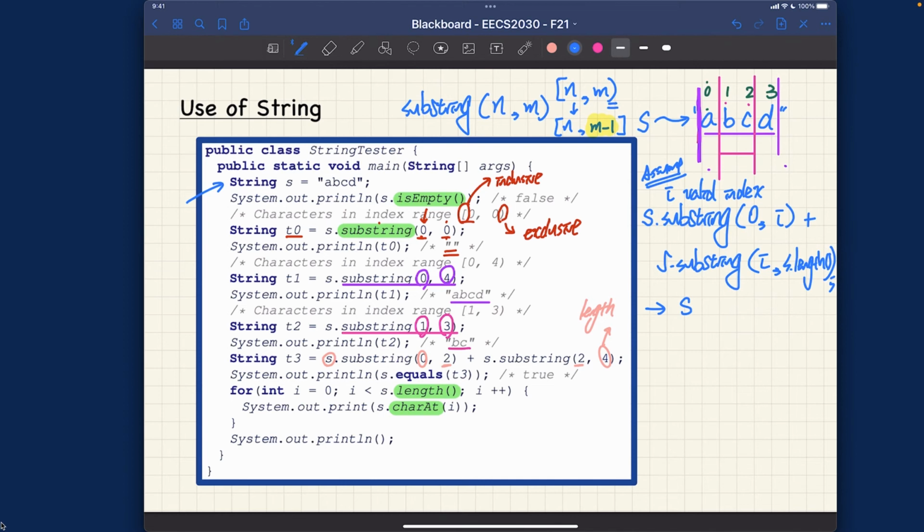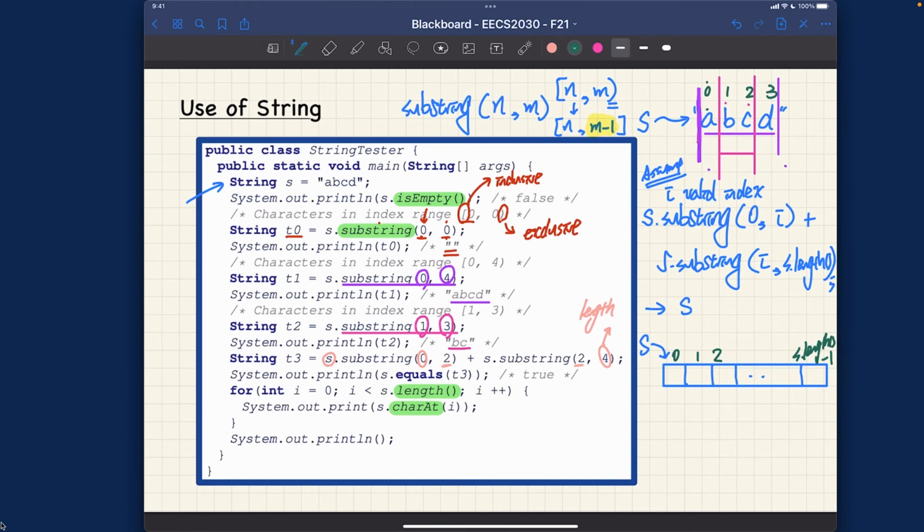But how? Let's now take a look. Let's say S is simply pointing to an array of characters, from index 0, 1, all the way to the last one, so index 0, index 1, index 2, and then the last will be index S.length minus 1, right?